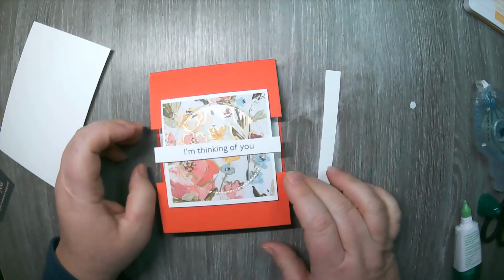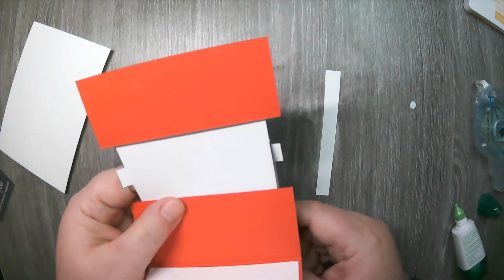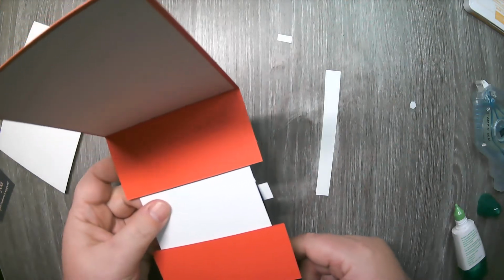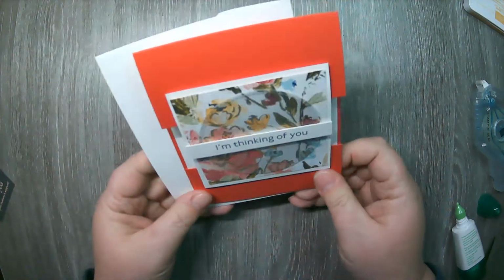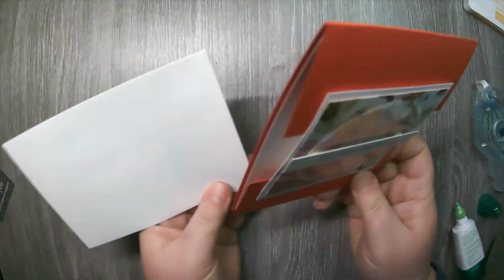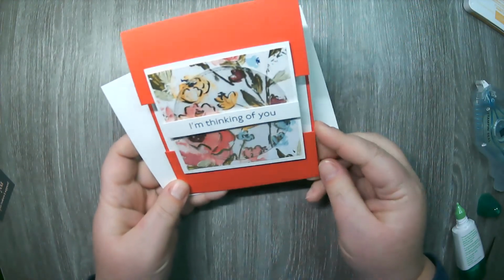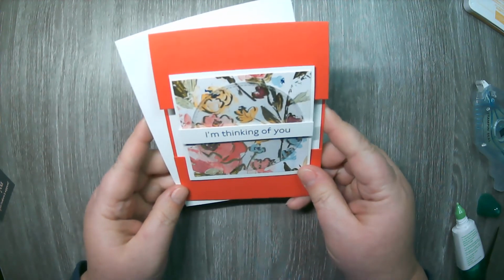These cards are simple, but they're just stunning with that paper. So I can go in here, flip it over just like that, and I can trim off the extras. So if your little strips are a little too long, remember, you can always trim them. Okay, and there you have it. Again, if you want to stamp the envelope with some of those gorgeous flowers, please do. It'll add so much. Again, a simple card, but very effective. Okay, all right, on to card 3.